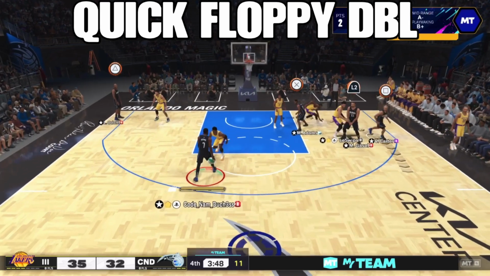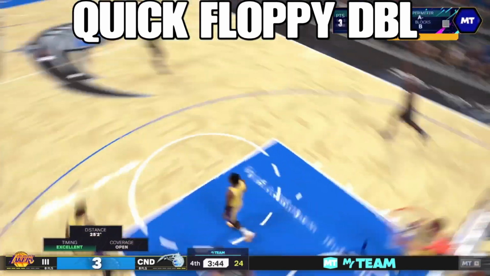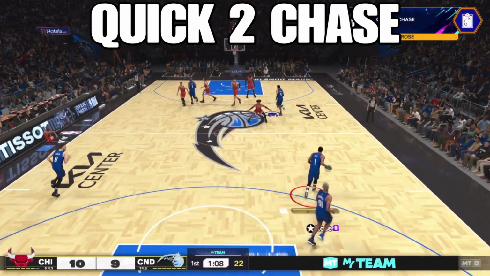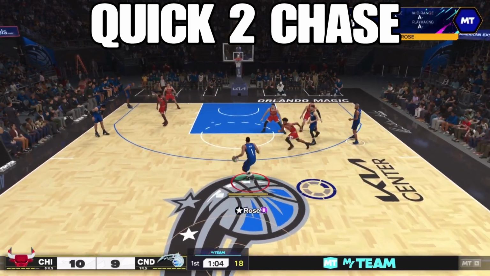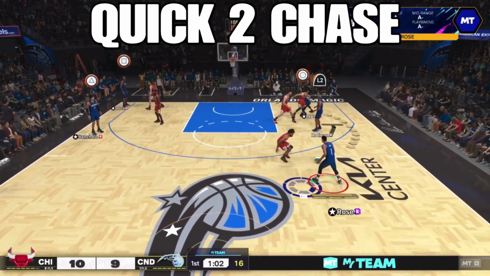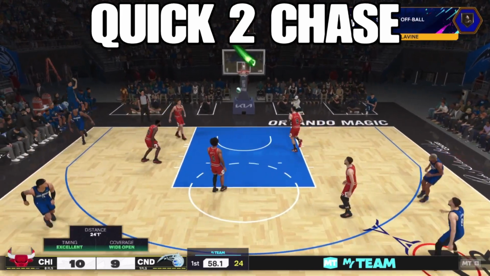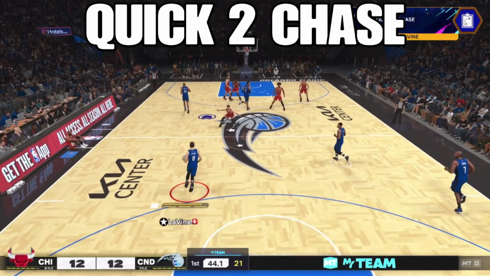And this one, we're going to put a little bit of pressure on him. He's going to get hit by that screen, and we're going to get a wide open jumper again. Again, works online. Next up is going to be what we call quick 2 chase, again out of the Miami playbook. And the first read is really just a little down screen between the center and the 2 guard. And it's just enough room, especially in this game where contests seem to not be as juiced. It gets him wide open.